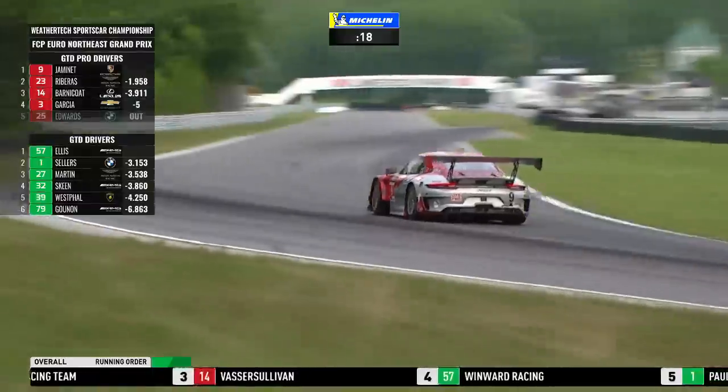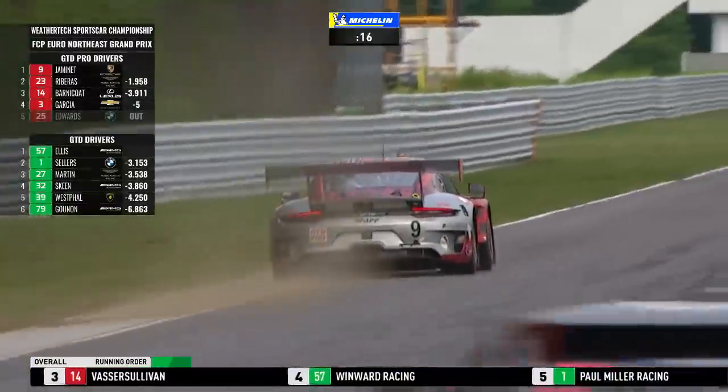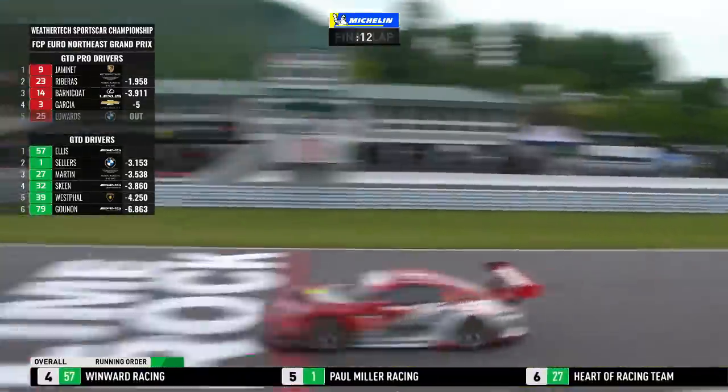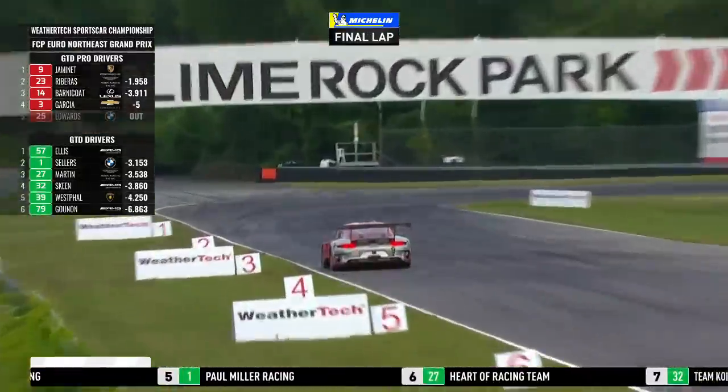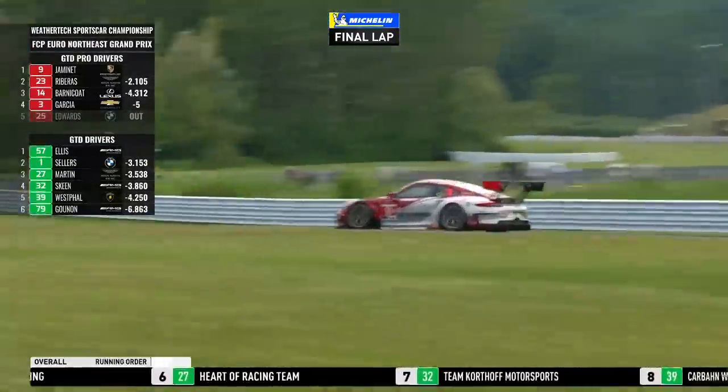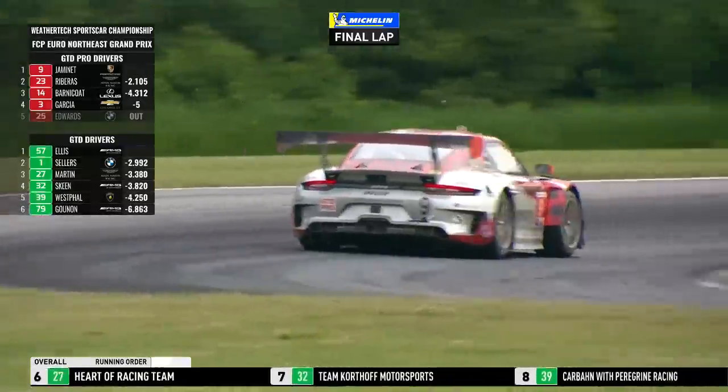21 seconds to go on the clock, heading through the downhill now for the race leader and kicking up the dust, not an inch of letting up because he's got 1.9 seconds still to go, heading down into Big Bend. 1.9 seconds as a buffer margin, that is, with the final lap called now.